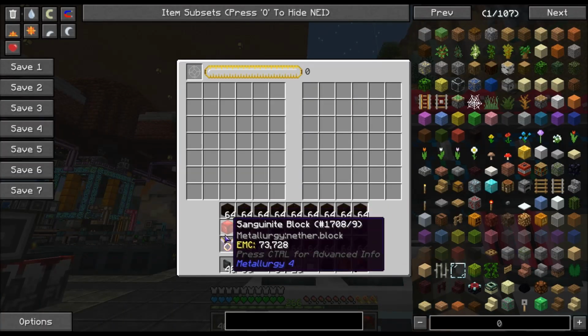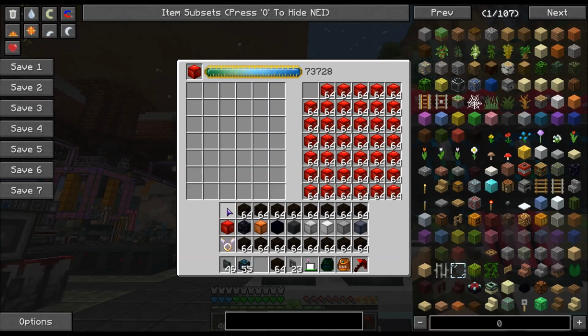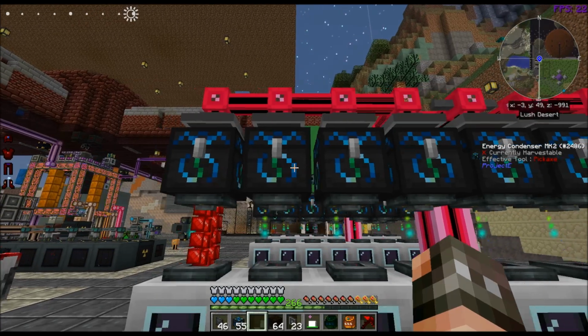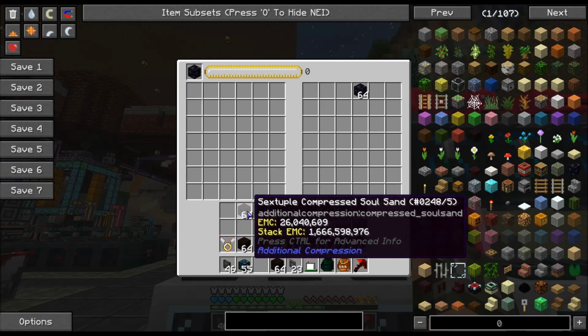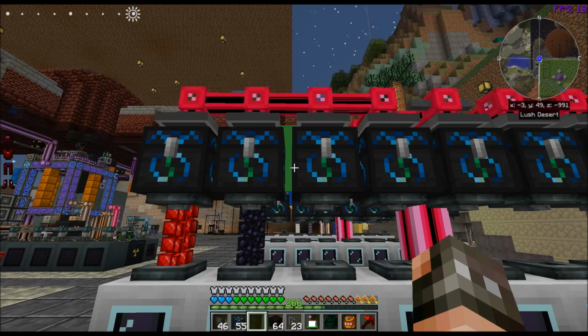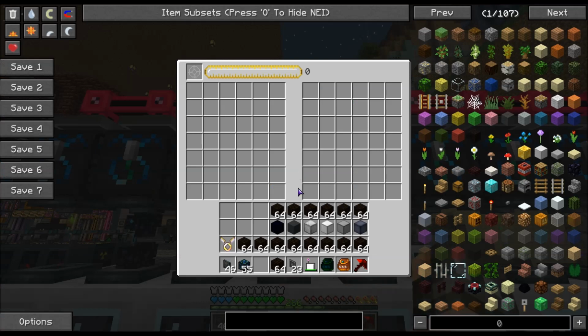Alright, the first chest is going to be Sangunite. Alright, we're going to throw some soul sand in there. Alright, the next one is going to be Obsidian. And you know what, I can just throw that in there and use that for that. Alright, Obsidian. Now the next one is Copper. And the next one is Block of Shadow Metal.